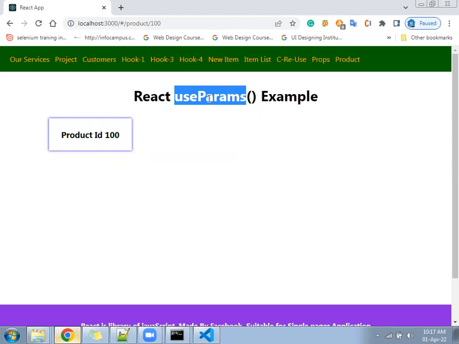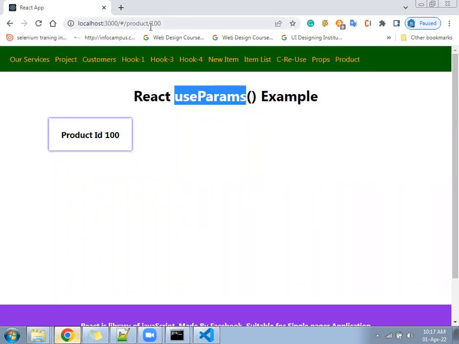If anyone asks, we can say useParams is used to capture the value from the browser URL that comes from another file or maybe somewhere else.